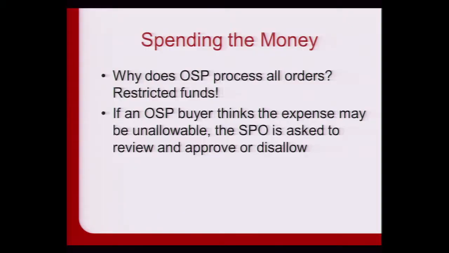So you might ask, so why does OSP have to process this? Why can't just your regular OSU purchasing do it? It's because OSP funds are restricted. Okay? They're for a particular purpose. It's restricted funding. So OSP procurement people are trained to understand what the rules are around the funding, and that's why they have to do it. Okay?